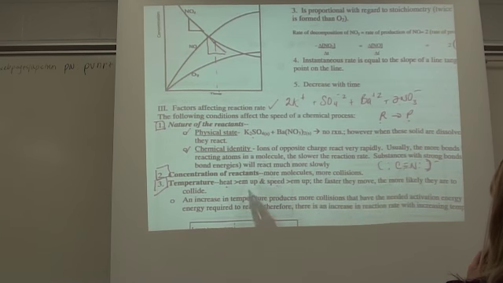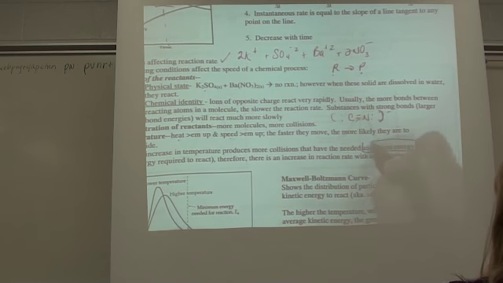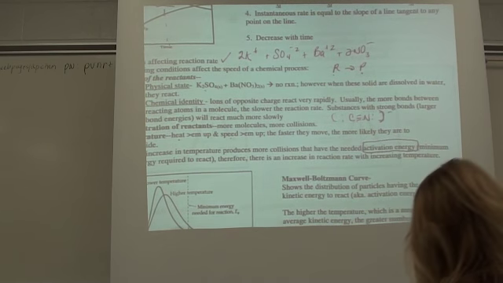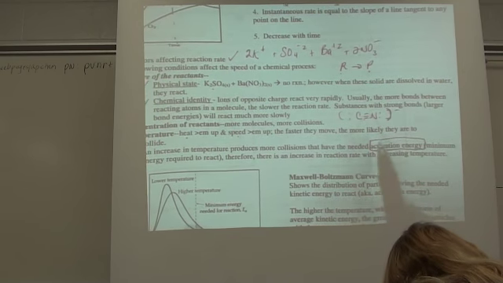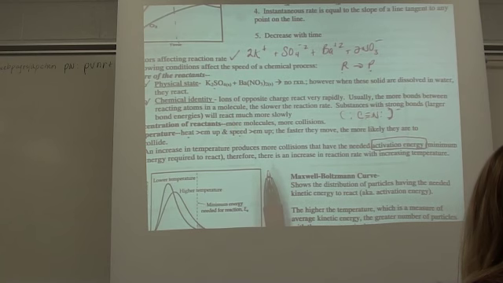This is the first time you have encountered this term. Circle it because it's very important to kinetics. Activation energy is the minimum energy required to react. Why do you think a reaction has a minimum energy needed to react? What are you using that energy for? To break the bonds to start the reaction. All right.